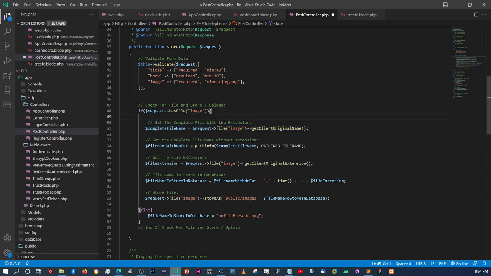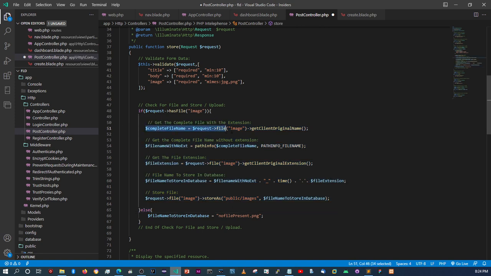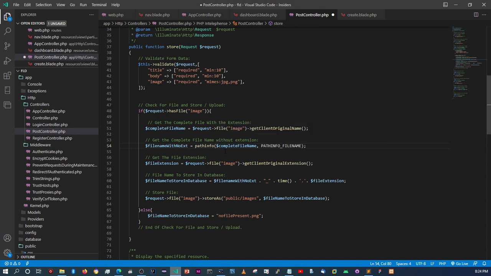of uploading our file. So the first thing we do is use the request object with the method hasFile, and we're checking to see if there's an image. If there is, this is where we proceed to get all the contents we need. Here we get the client original file name. So we say request file image, and then we get the original file name, right? And then here we're going to get the extension of the file. This is the function you need to use to do that. So you say pathinfo, the complete file name, and then we pass in this constant, PATHINFO_FILENAME.